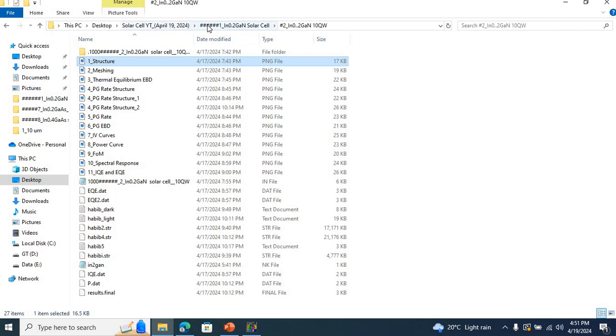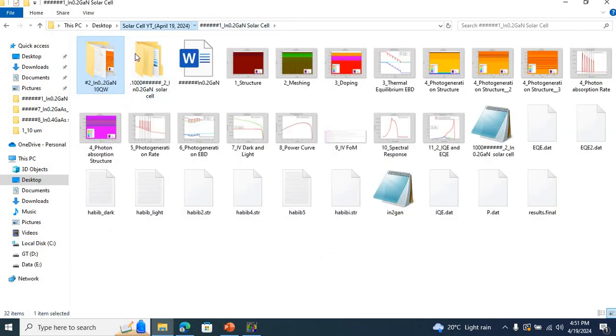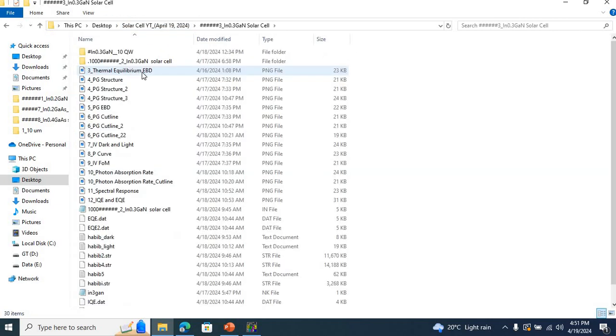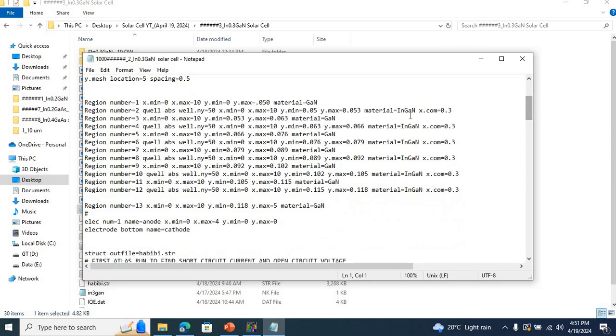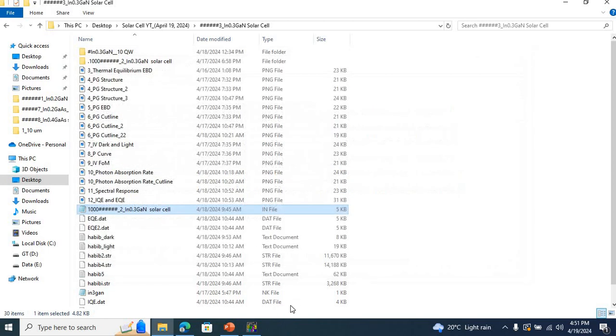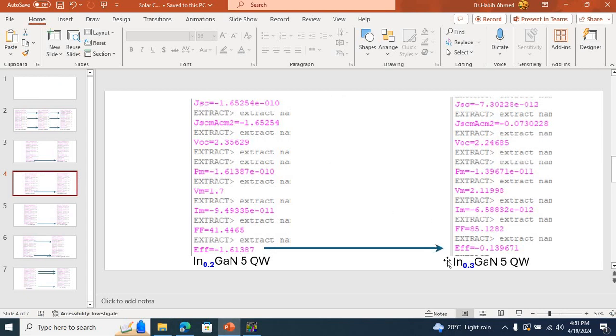Going to another folder, for example, this one, inside the code, as you can see, for the indium gallium nitride layer, I have set it to 30% for the indium gallium nitride quantum wells. And I compared the result of 30% indium in the indium gallium nitride layer to the 20% ones for 5 quantum wells for each structure.